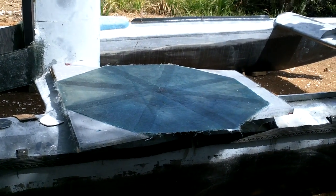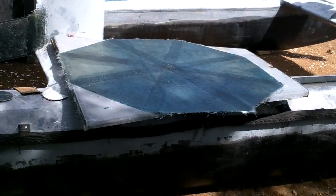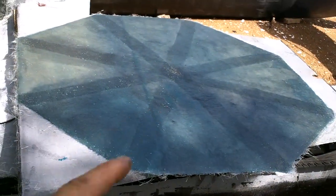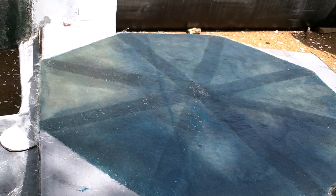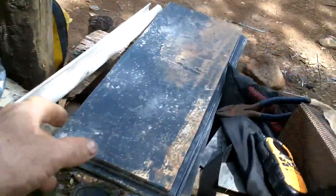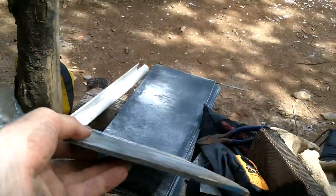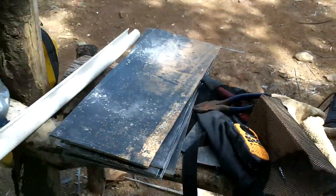Here's the first one. I put a whole extra layer on the whole thing, so it's two layers thick. Then I put some extra layers, like spokes, and they all converge in the middle so it's extra thick in the middle. I had this big scrap piece of fiberglass laying around and I cut it up into the paddle parts — not pedal parts. The pedals are those; those are the paddles.